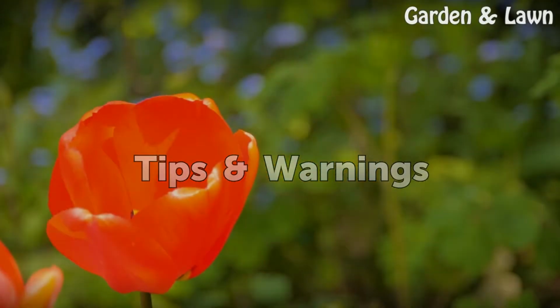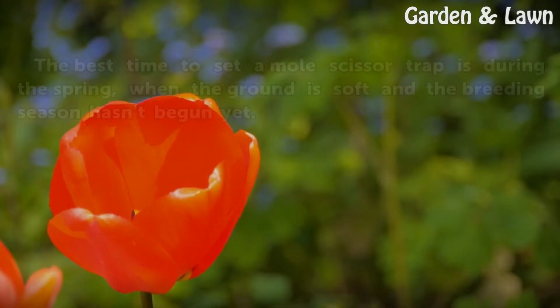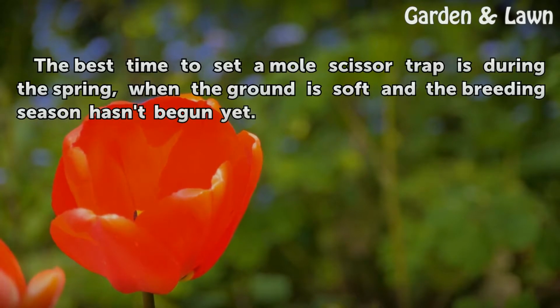Tips, warnings. The best time to set a mole scissor trap is during the spring, when the ground is soft and the breeding season hasn't begun yet.